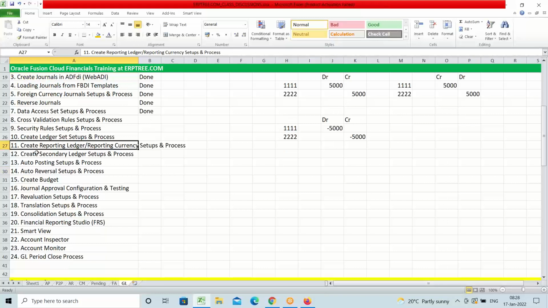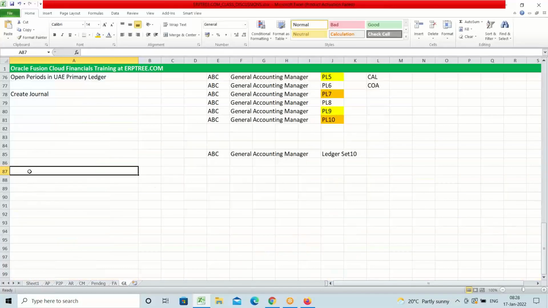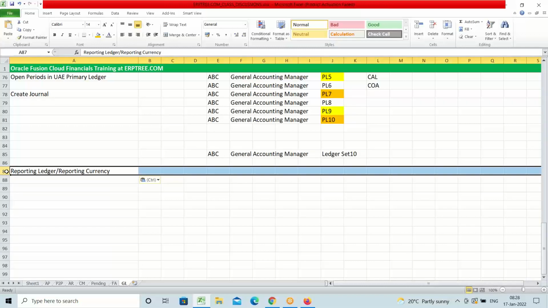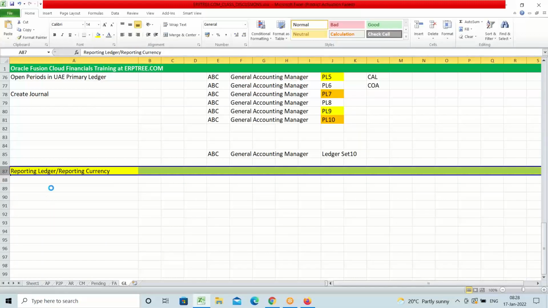Now we'll proceed with the concept called reporting ledger. Reporting ledger or reporting currency you can call. It's very simple to understand. What are the transactions we are recording in our primary ledger, those you can always find in the ledger currency.